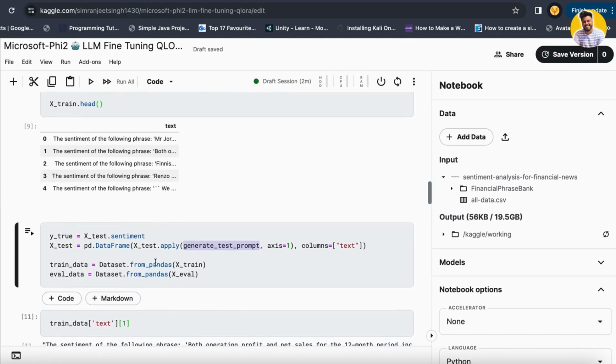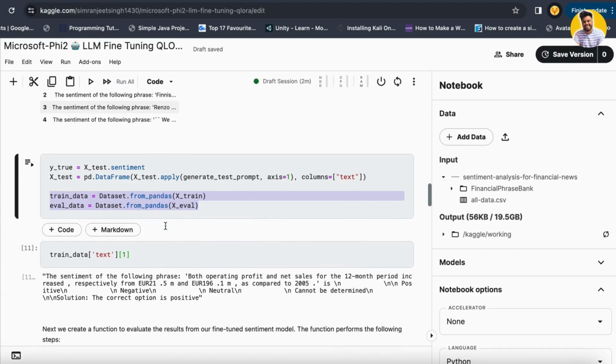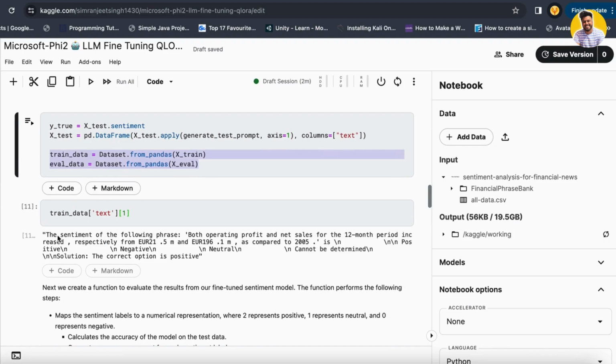Okay, then we apply the from_pandas function to build it into the actual format for large language model training. In this step, it is transformed into the LLM fine-tuning dataset form. Okay, so this is how it looks now.